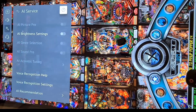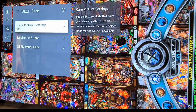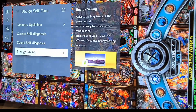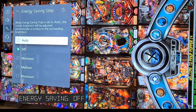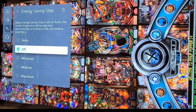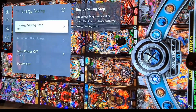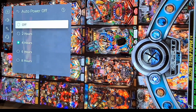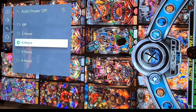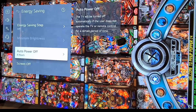Next, in the same General menu, go to Device Self-Care, then Energy Saving, and set it to off. If you don't do this, each time you start the TV it will go into energy saving mode and set the brightness to very low levels. It's also important to set an auto power-off timer — for example, four hours — so the screen will shut itself down to save the screen and prevent screen burn.